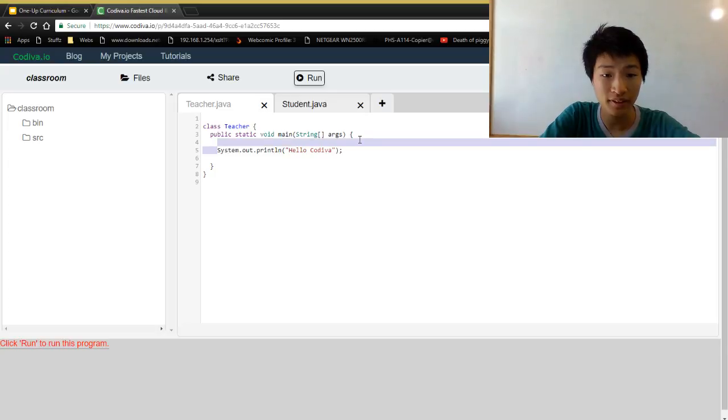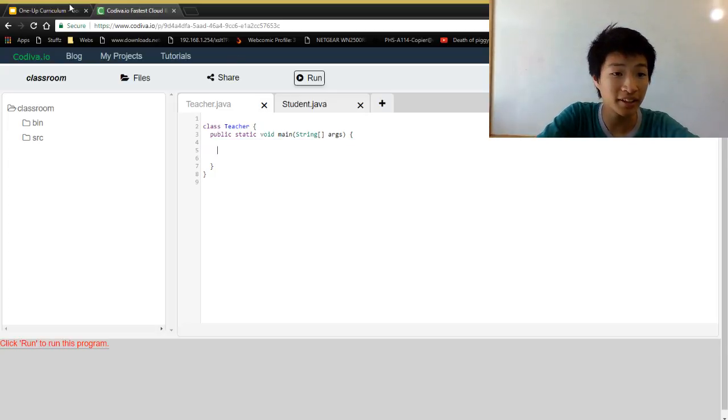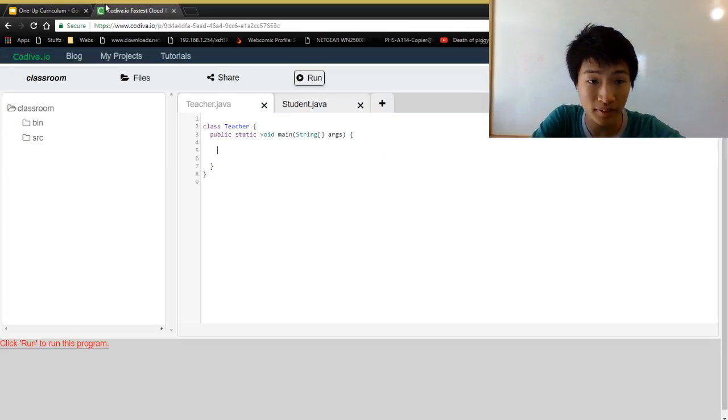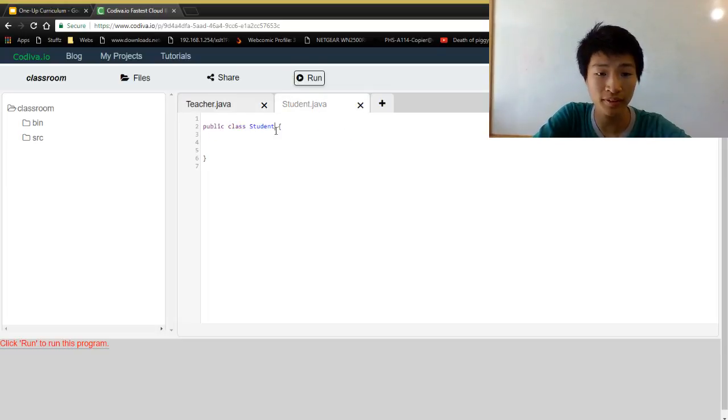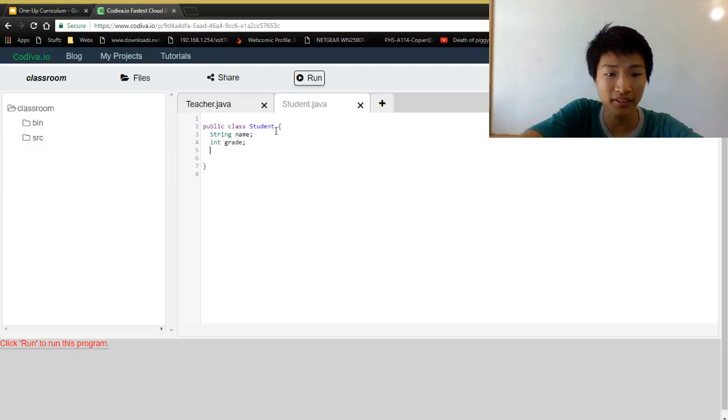So let's create again two variables. We're gonna give it a variable string name and integer grade. We're not gonna worry about point whatever percents. And we're gonna give it two functions.